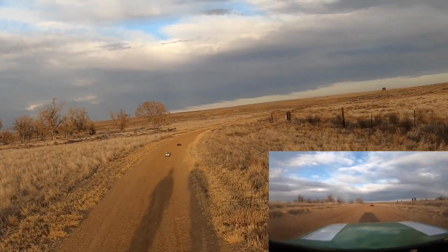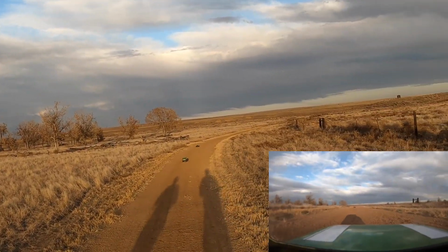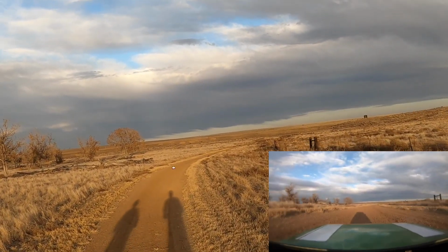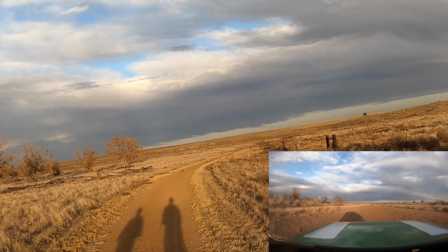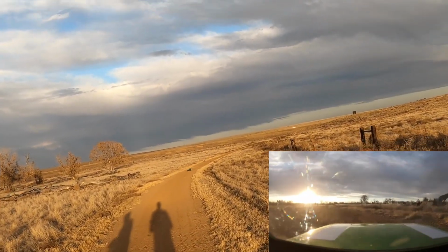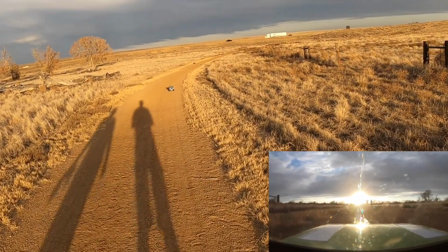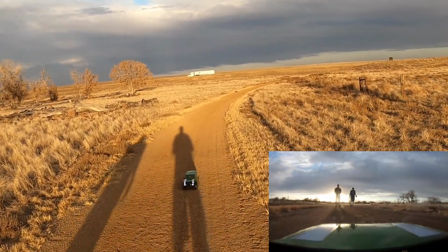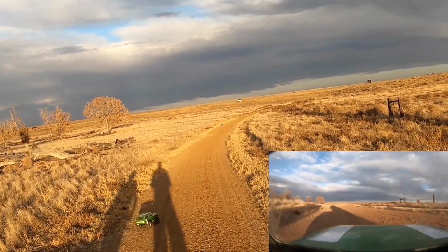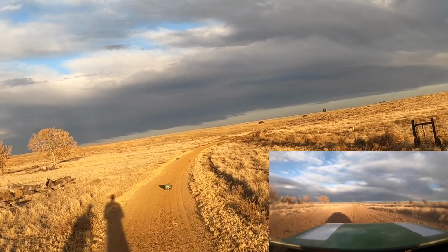In a minute. I can't kick up dust like you can. Now the sunlight's coming out. This is gonna be some good colors. Me and my shadow, and Augie too.